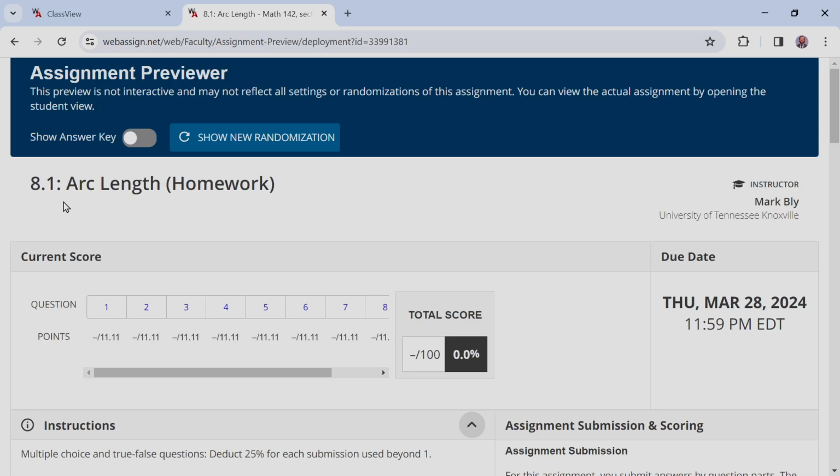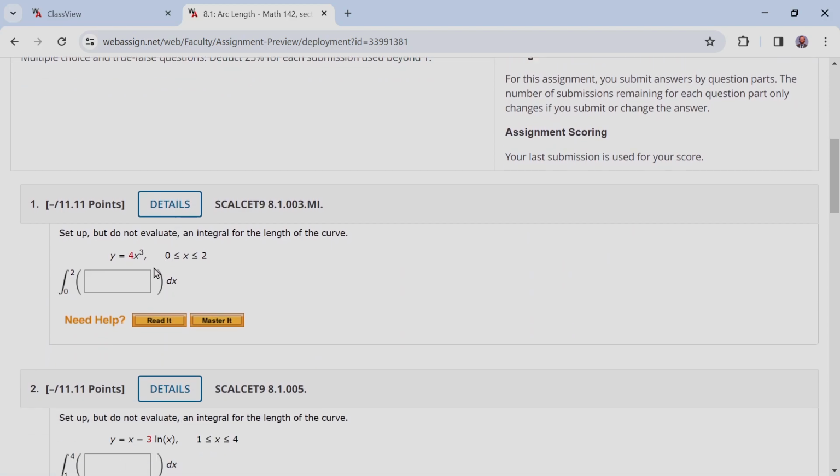In this video, we're looking at section 8.1 on arc length. So arc length of a function, I believe, specifically. The basic idea here is you've got these expressions for your integral, right? You want square root of 1 plus f prime squared. So here you've got to set up a do not evaluate. That's very nice because oftentimes whenever you're computing these arcs, their integrals are atrocious to compute.